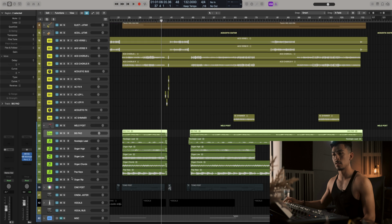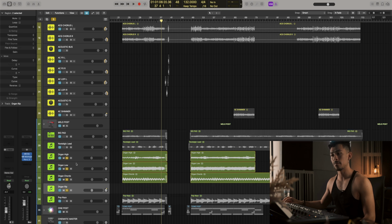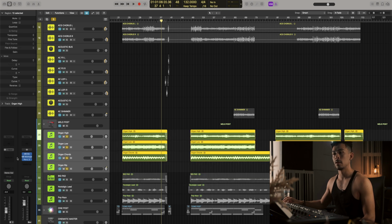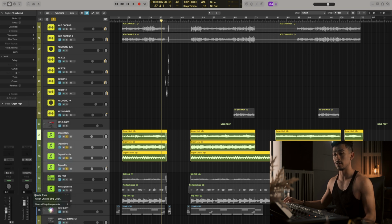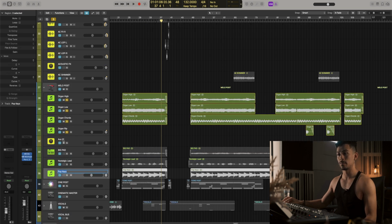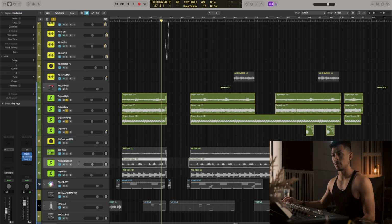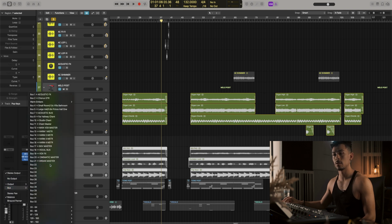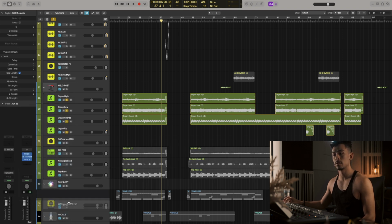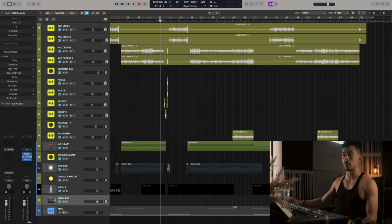Then the melodic post. What I'm gonna do is have the organ stuff first. I'm gonna make an organ bus because there's enough of the organ for this to matter. Organ master. And then these other ones are fine. So now we'll just have the organ master plus those going to melodic master.